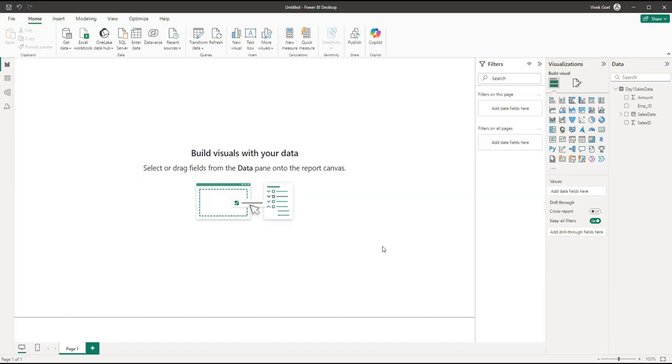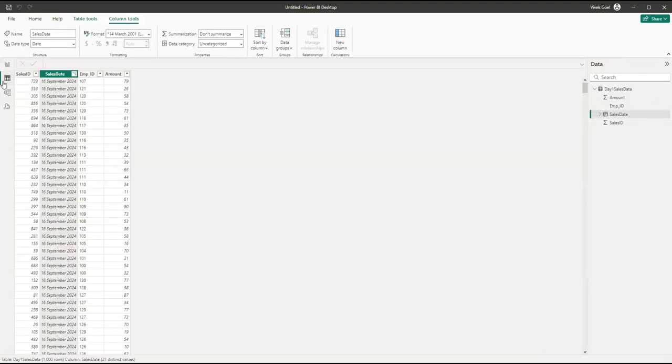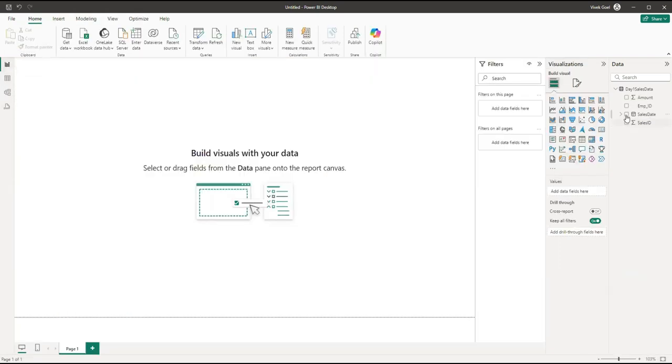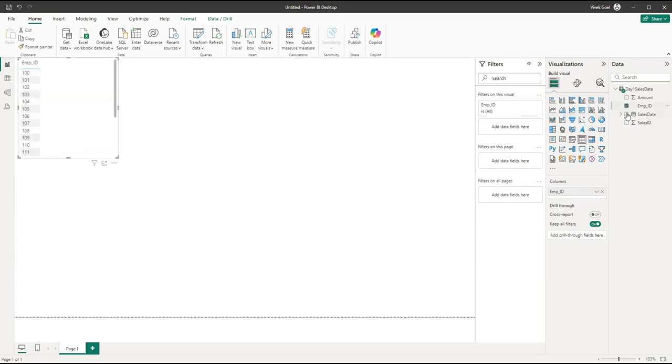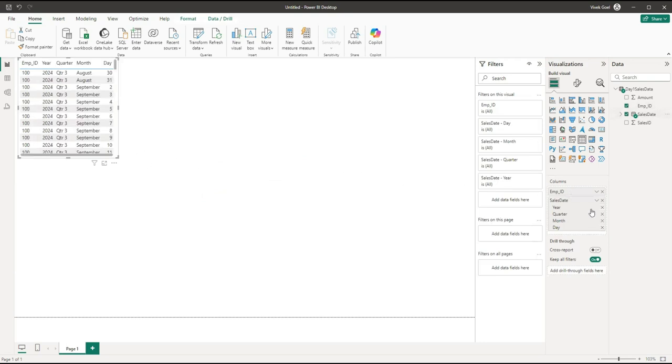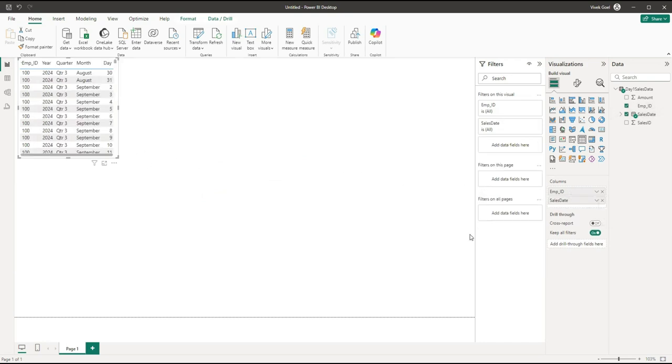Okay. All right. So this is my Power BI desktop and I've loaded the data already. So we have 1000 rows and our 4 columns: ID, sales state, employee ID, and amount. So first I'm going to drag employee ID and sales state in a table. Okay. I need the individual dates.